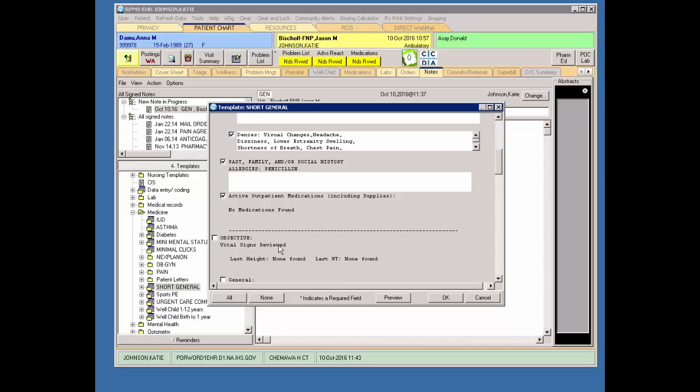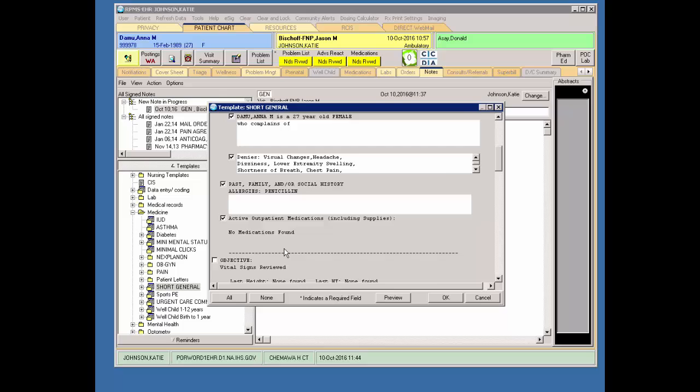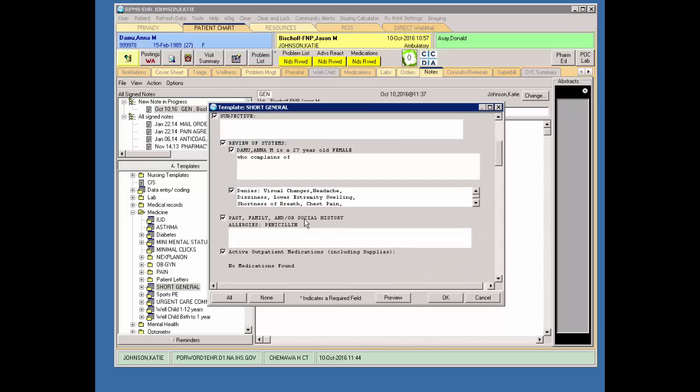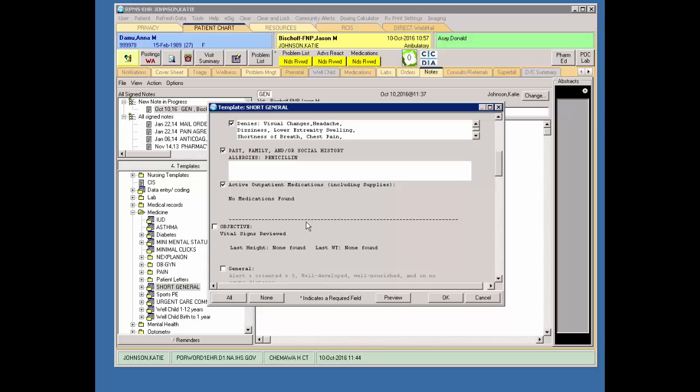The trick on that is that, like I said, the template goes and looks and says what's there right now. So the reason I bring that up is labs. If a lab result is not back yet when you start the template, it won't be pulled into the note automatically. If you haven't updated the IPL yet before you write your note, it'll only pull in what's in there before you write your note. Same thing, medications. If you've ordered your medications before you start your note, then that can be reflected in the note. If you haven't, then it won't be there until you, there are other ways, like I said, we can go back and maybe add some things depending on your work process.